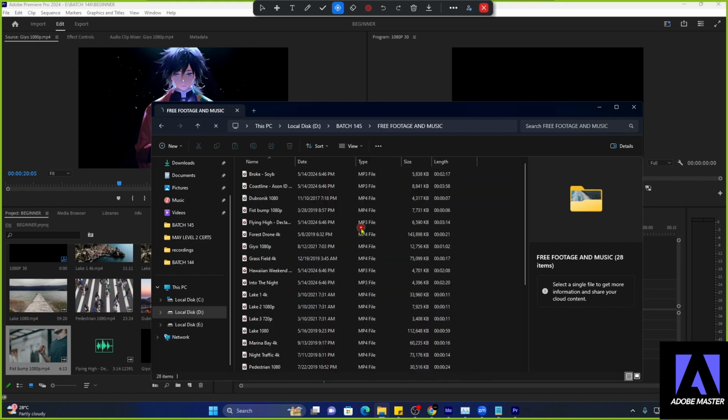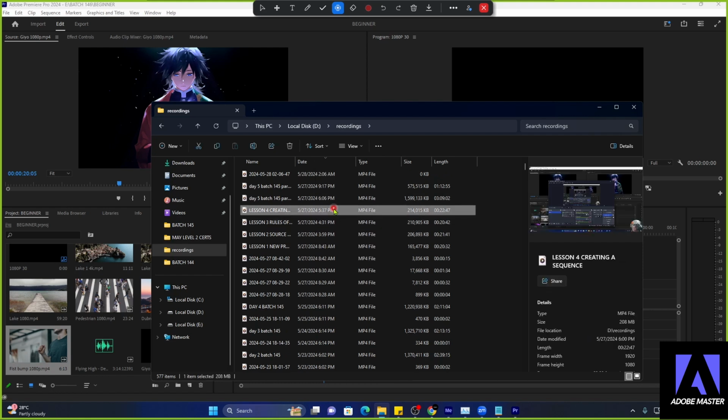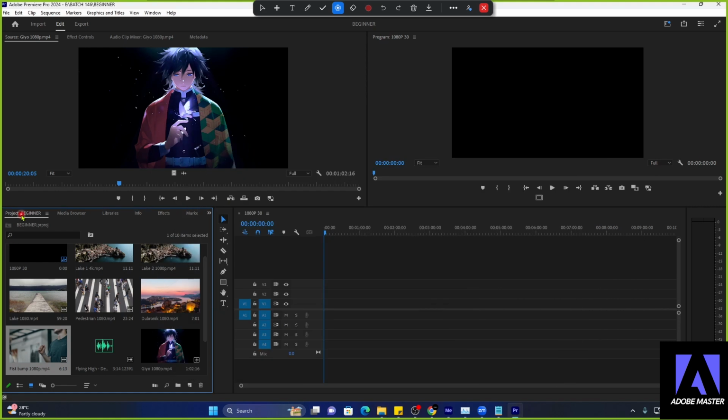But if there are lots of them, I prefer the details view. Especially here in the recordings, if I'm tracking the recordings for each session, I use the details because I can see the date and time when it was created, the file type, the file size, and the duration. The same applies here in the project panel.